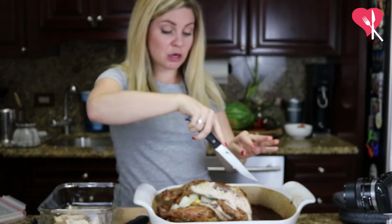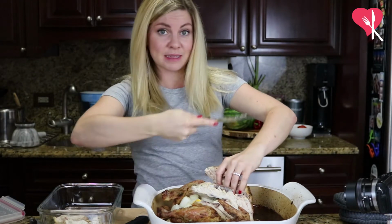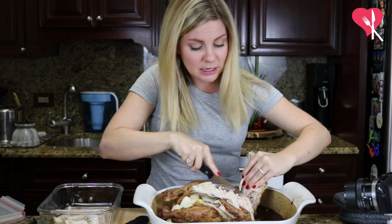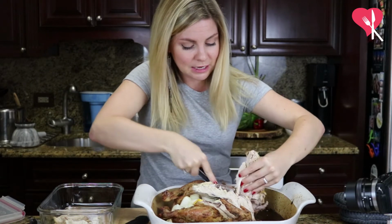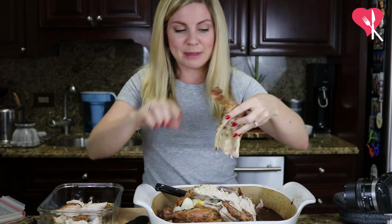So to get the breast, you go beside the backbone, you come down the side and kind of scoop it out, and then you can literally take off the entire breast. It's a little wings. Really, your hands are gonna be your best weapons here.